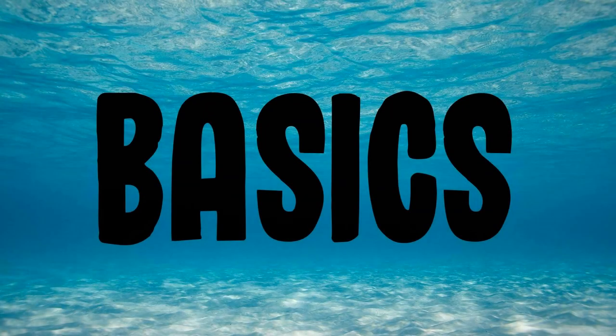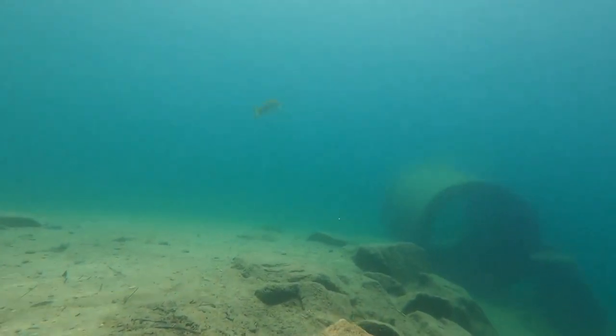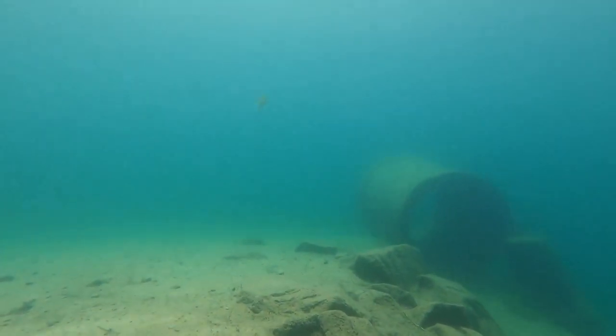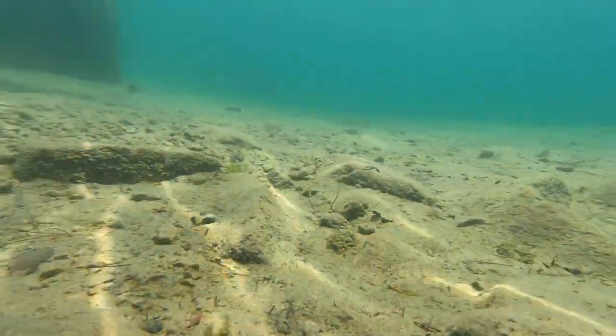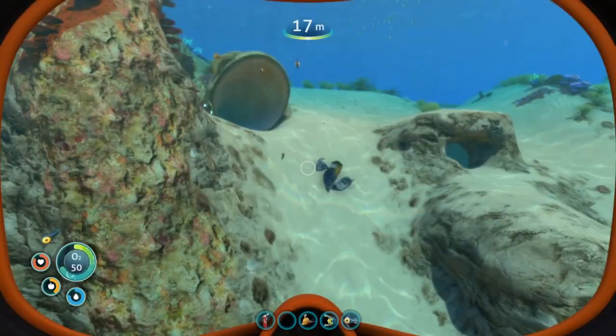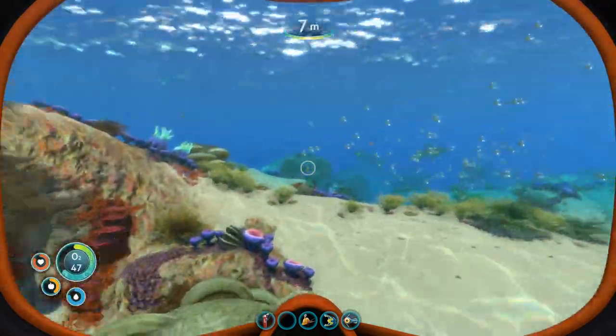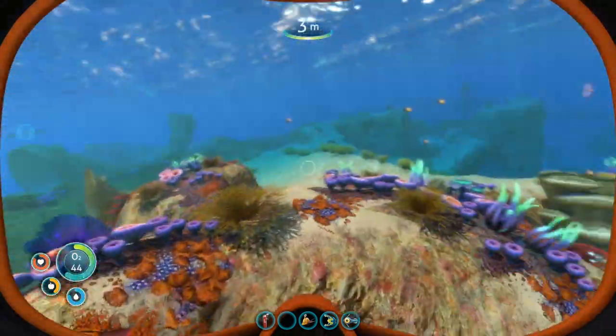Let's cover some of the things in general about scuba. These are things that are taught to you when earning your scuba certification. There are tons of things they teach you, so I'm going to stick mostly to the basics. First, let's talk about how air behaves underwater. If you had a bag full of air and went down, say, 10 meters, the air in the bag would shrink. This is because the water above it pushes down on the air in the bag, making it more dense and appearing to shrink it. This makes diving a lot more complicated than it is in Subnautica. When you submerge during a scuba dive, the air in your body does the same thing as the bag.